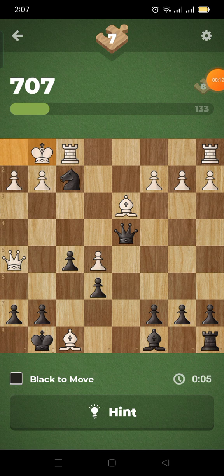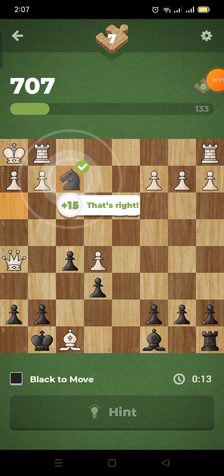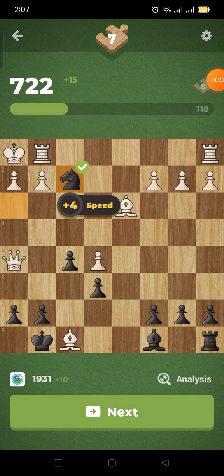Oh, that pattern. Double check. Then check with that one. And smothered mate with the knight. Okay. That's right. Next.